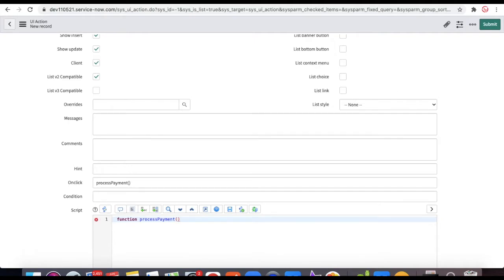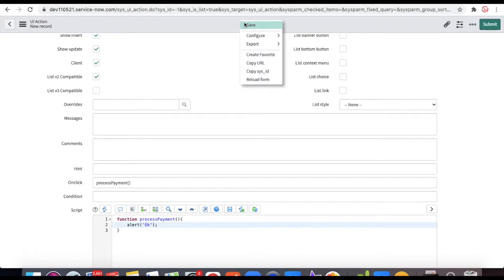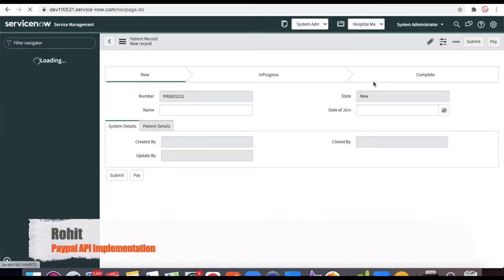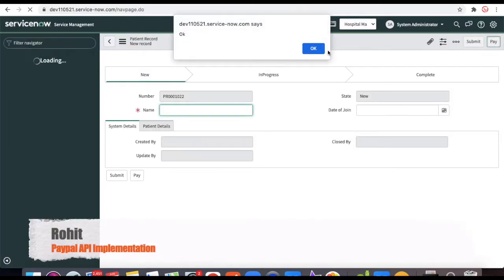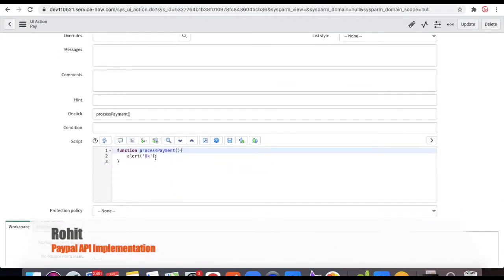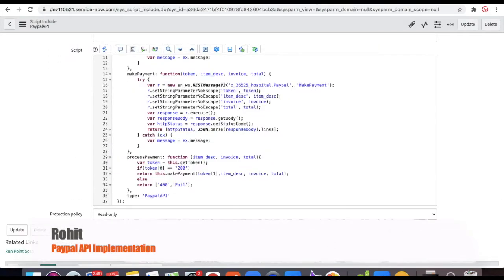And I am not doing anything for the time being, I am just putting an alert and clicking save. So it means whenever we click that pay button for the time being, it will just give me an alert. Now from this pay UI action, we need to call the script include.